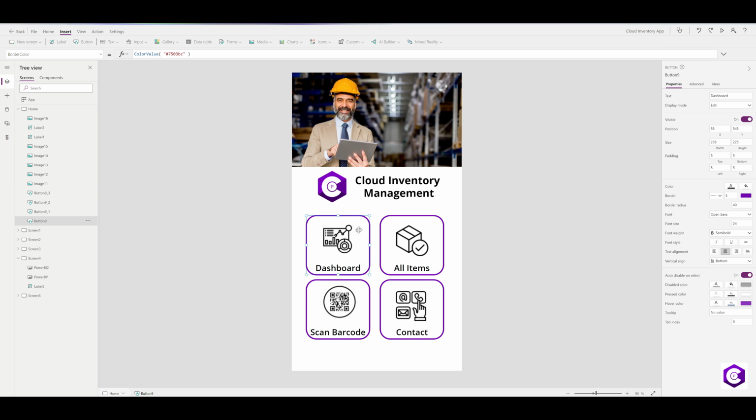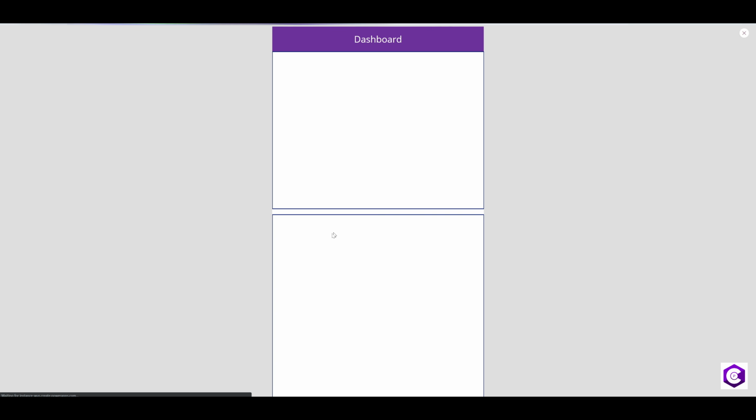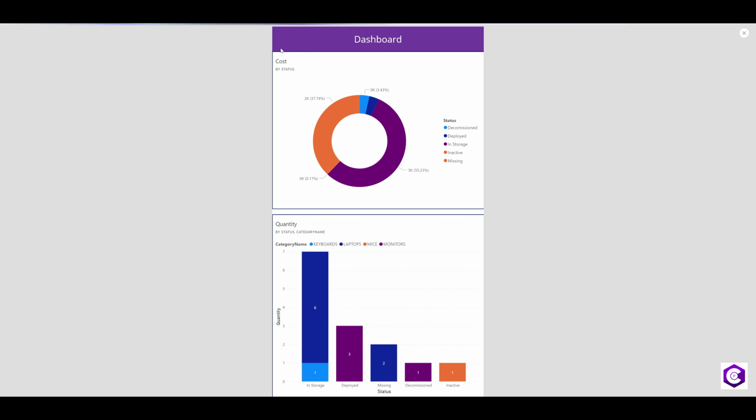And we're gonna do the same process for the button as well. So we will click on the button and we will change this to on select. And we will put in the same command. Alright, so now I have entered the same command on select for the button as well. So now whenever we click anywhere on this area, it will route us directly to the dashboard screen. And so over here we will put a back button so that we can navigate easily to the home screen. So let's go back.